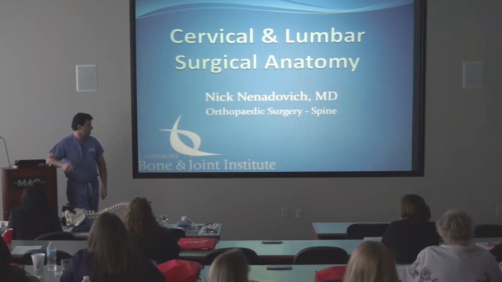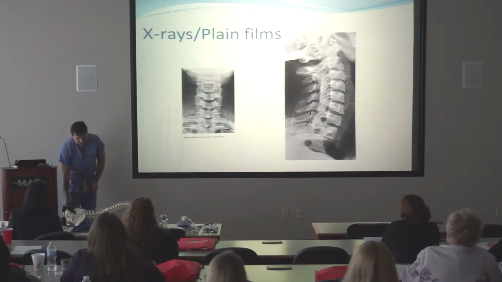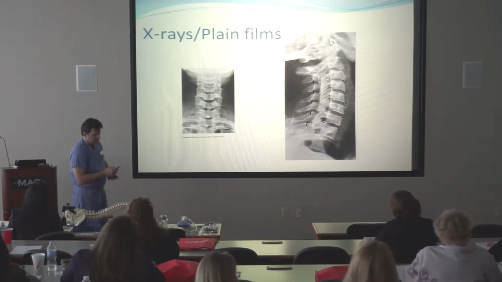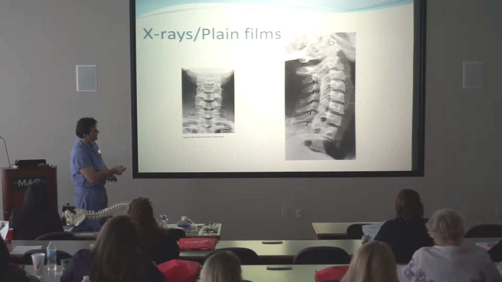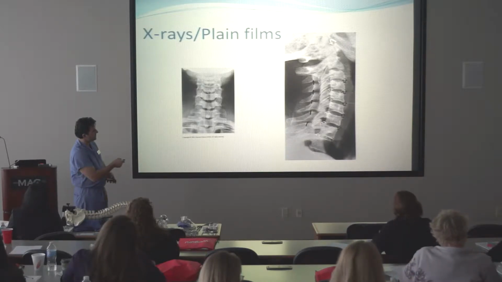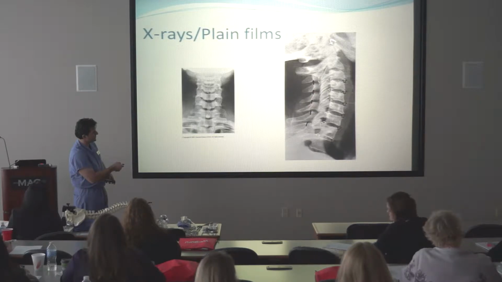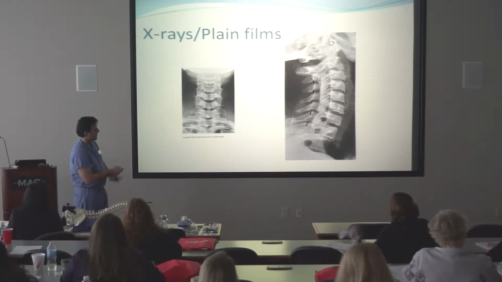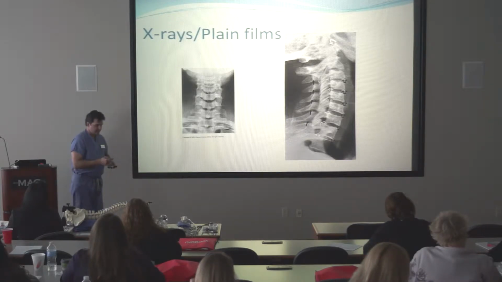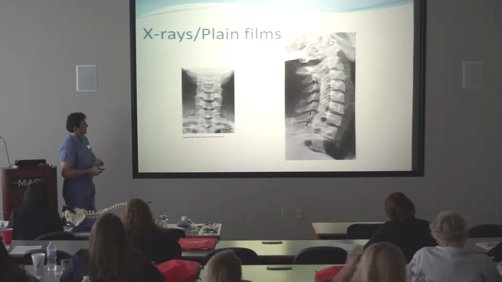So let's get started. X-ray films, some of the normal anatomy of a cervical spine. Typically, there's a little bit of curvature to the cervical spine. There's different lines we look at if there's trauma or not, that the front of the bone should line up, the back of the bones should line up. The line that's back here is inside of these spinous processes. Okay, and we're just looking at everything that lines up and is appropriately arranged, that there's no injuries or subluxations or fractures, dislocations, things like that.